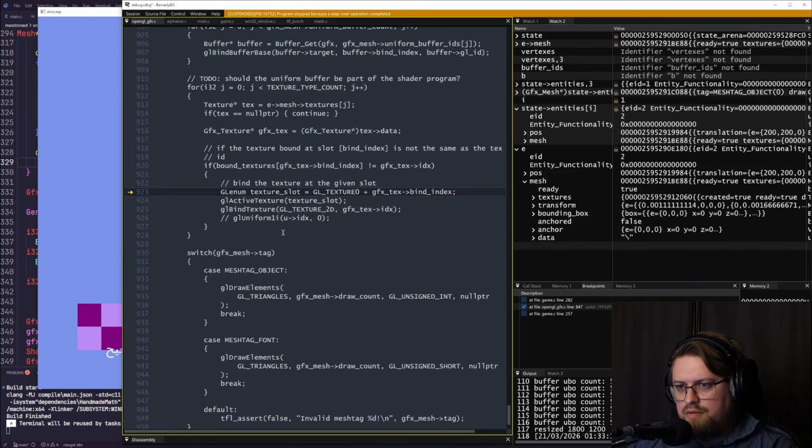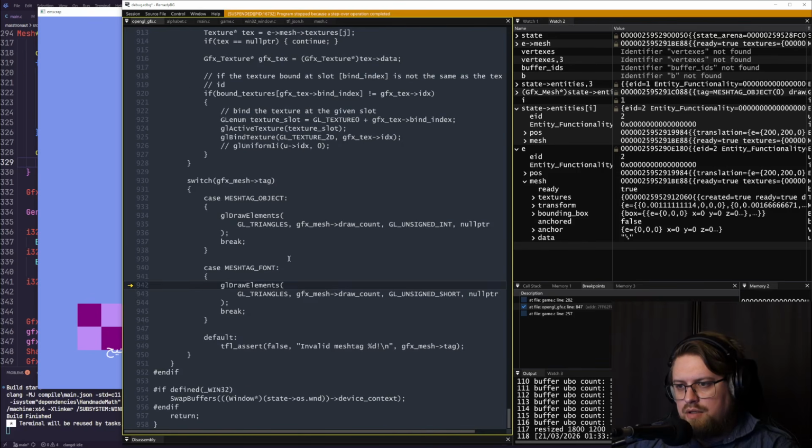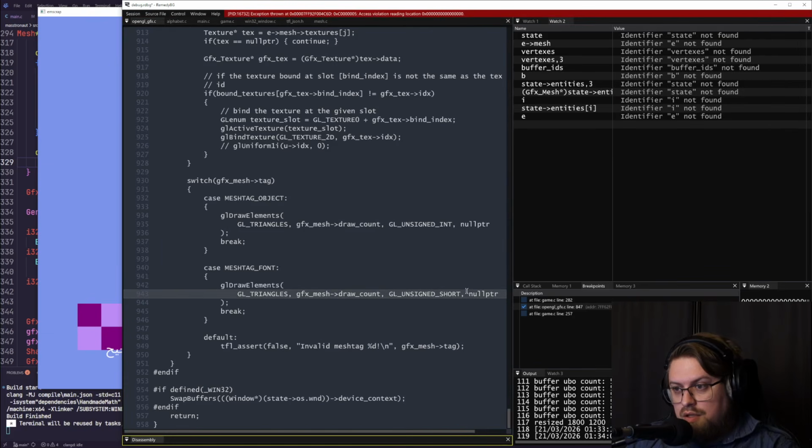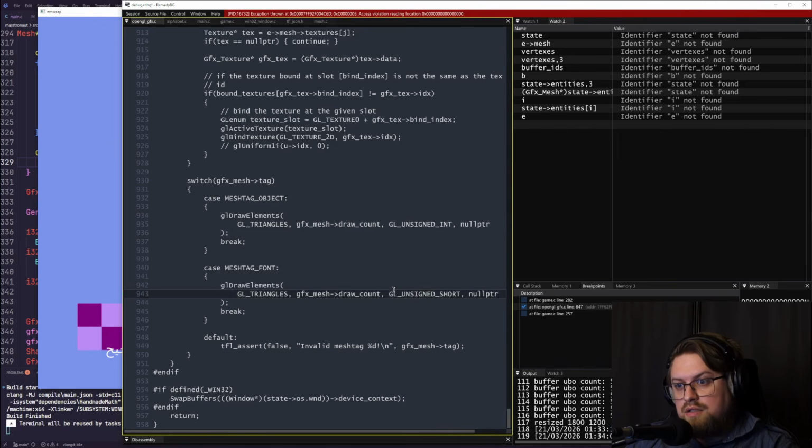Probably correct. The other textures are not there. And then we get down all the way to mesh tag font draw elements. We're drawing a bunch of them. And that's giving our access violation.